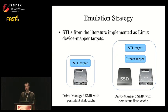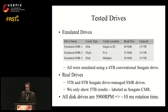For emulation, we implemented STLs from the literature as Linux device mapper targets. These are kernel modules that act as a thin layer on top of a conventional drive. They export a pseudo block device to the user and internally behave like a drive-managed SMR drive. To emulate a drive that uses flash for the persistent cache, we layer the STL target on top of a linear target that redirects the cache blocks to an SSD. In total, we ran the tests on three emulated drives and two real SMR drives.